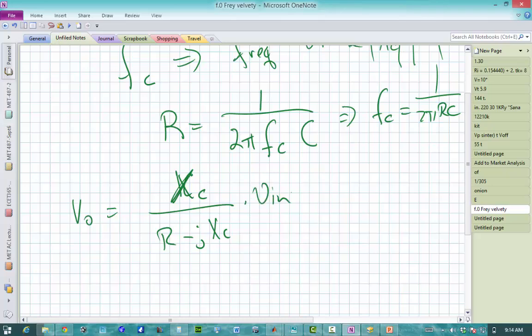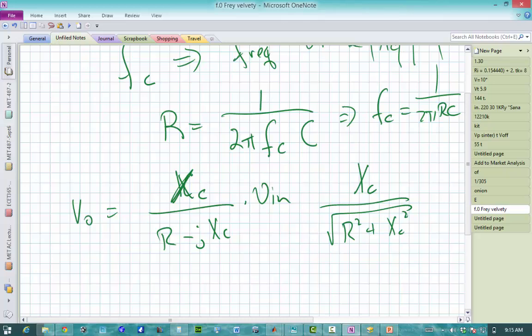Now, if we look at the absolute magnitude of that, which is what we're looking at when we do Bode plotting, and I'm reviewing this simply to show how this then comes back into MATLAB, this becomes X of C over the square root of R squared plus X of C squared, right?